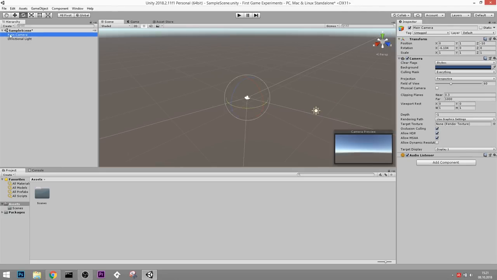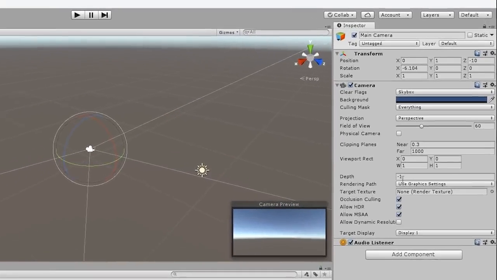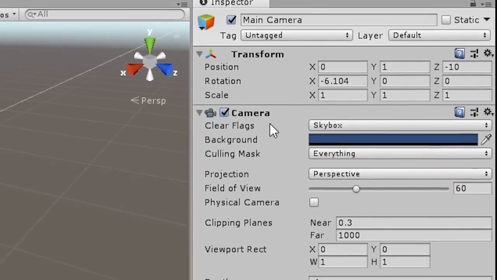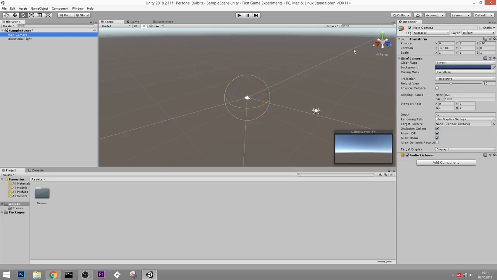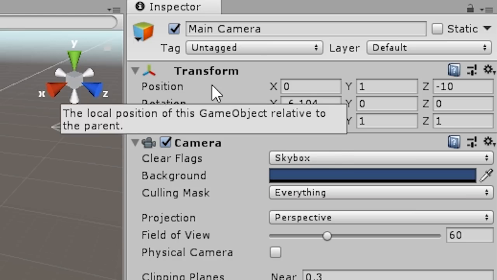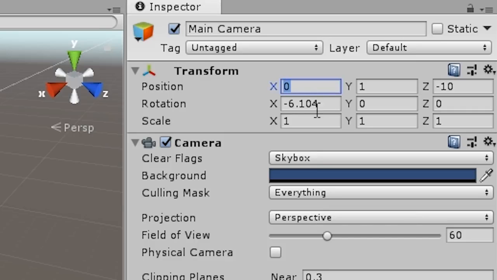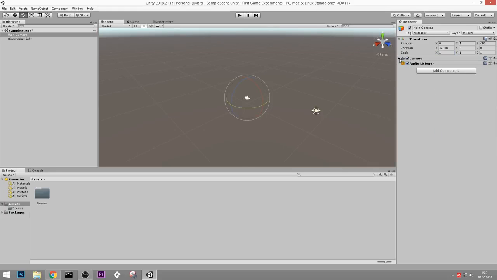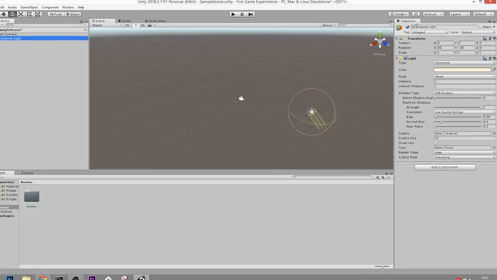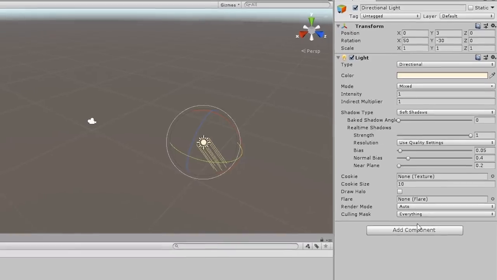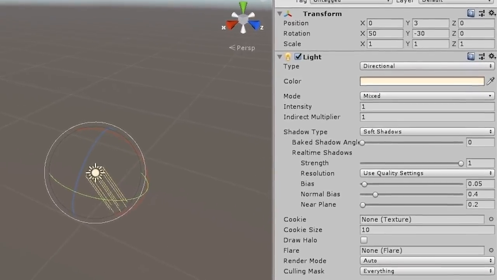And then you can see whenever we select something over here in the inspector window, we can see all of the components and all of the scripts that are attached to that object. So here on the camera object, we have a transform. Every object in the scene has a transform because the transform just specifies the position, the rotation, and the scale of the object. And then the camera also has a camera component. So basically the camera script that is responsible for rendering and all that sort of stuff, and an audio listener. So the inspector window over here is just really for having a closer look at the selected object.